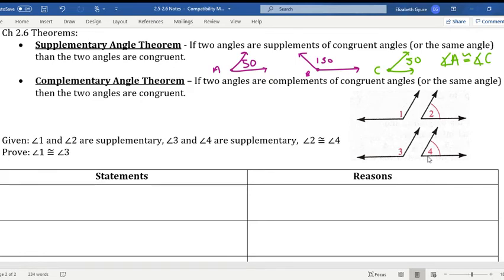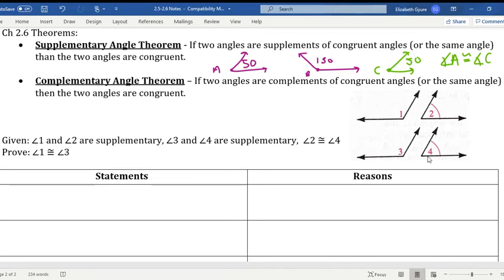So that's my one hint for you. Another hint for you, which I've been stressing, is to use your context clues. If you're given a vocab word, you will likely have to apply that vocab word and use your vocab sheet. I also recommend planning your proof before you start, right? Look at it, look at your picture, see what you know. Don't just try to run through it. Look at it and try to make some sense of it before you start writing things down.